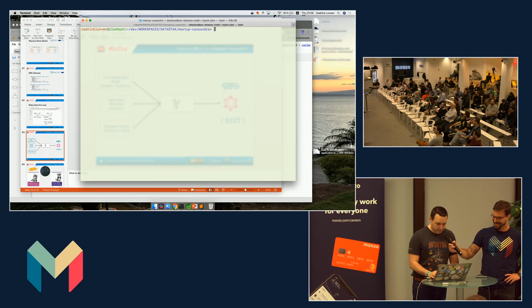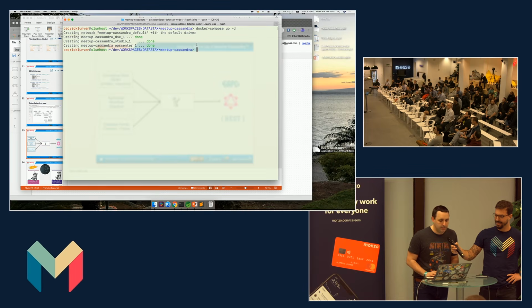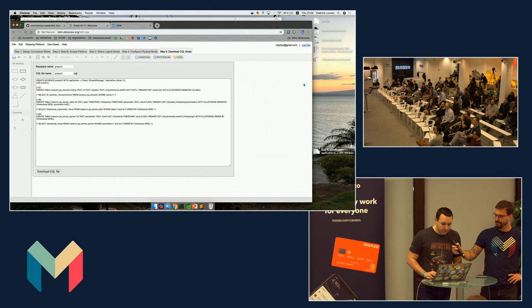Let's go with some docker compose up. So I will start 3 containers. The first is, what a surprise, Cassandra. One is Studio and one is OpsCenter.